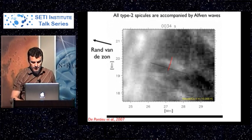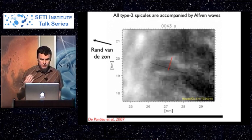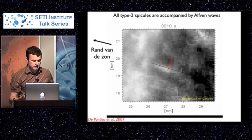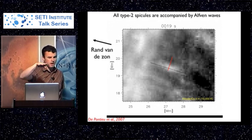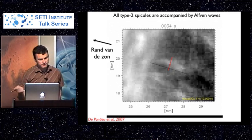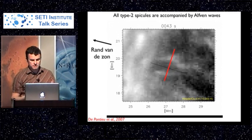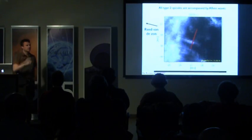And having a space-based instrument really helped us there, because with ground-based data, the Earth's atmosphere often makes our images look blurry, just like on a hot day when you're looking at a highway, you can see the air just kind of shimmering. We have that all the time when we're looking at very fine details like that, and we use adaptive optics to try and compensate for it. But space-based instruments really are better for that.